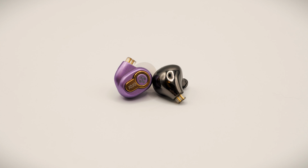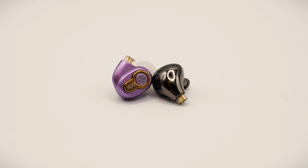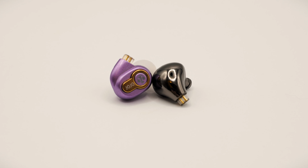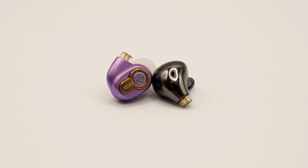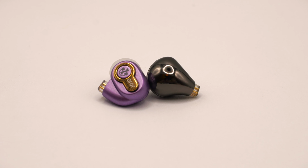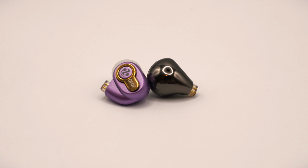In further comparison to the BL03, vocal standout is more forward but thinner on the O3. Vocal separation and isolation are better in the O3, but instrumental separation is better in the JoJo. Furthermore, I wouldn't say that the O3 is shouty per se, but the O3 does stand out to the ears having more shout in comparison to the JoJo, which has a smoother presentation overall. The JoJo is also warmer, with more sub-bass and less mid-bass.